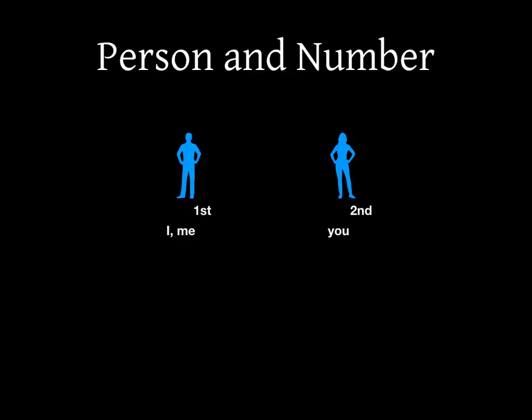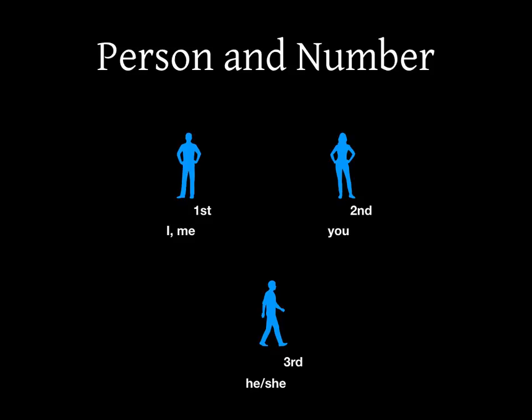When I say something in the first person singular, I say, I am doing this. When you say something in the second person singular, you're saying, you are doing this. The third person is he, she, that other guy over there. Right? So it makes sense. It's very egocentric, but the first person starts with me. Second person is the person I'm closest to, and the third person is that person over there.